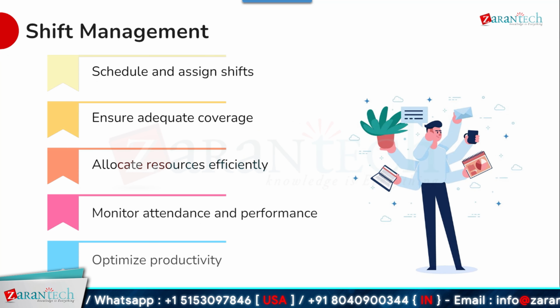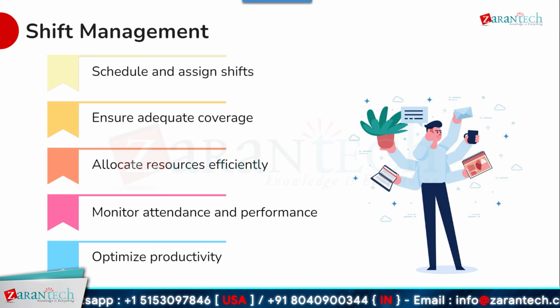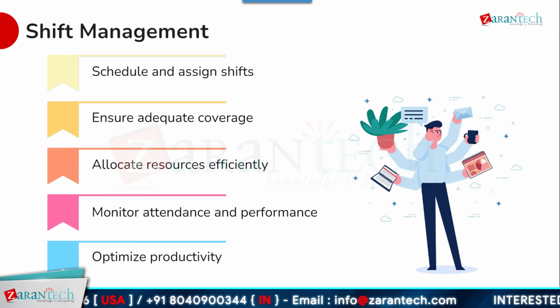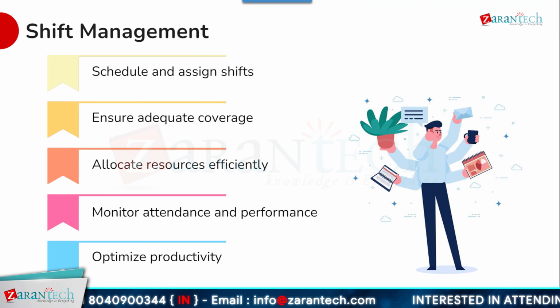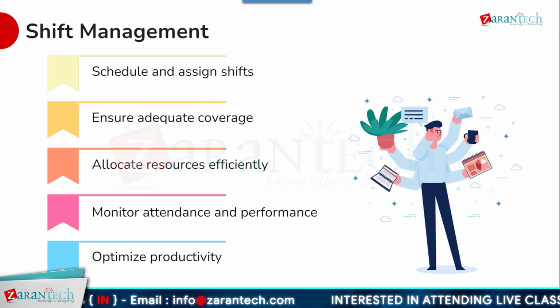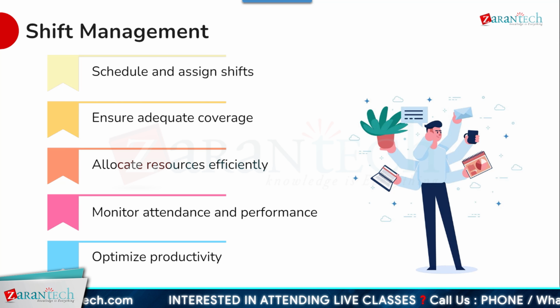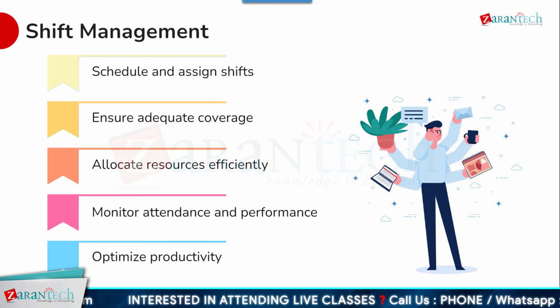Now, let us explore shift management in SAP S4HANA PPDS. Shift management is an essential aspect of production planning in PPDS. It involves scheduling and assigning shifts to ensure adequate coverage and optimize resource utilization. PPDS allows planners to define shift patterns, specify shift duration, and allocate resources to each shift.